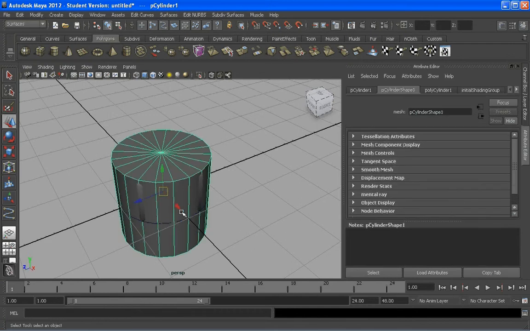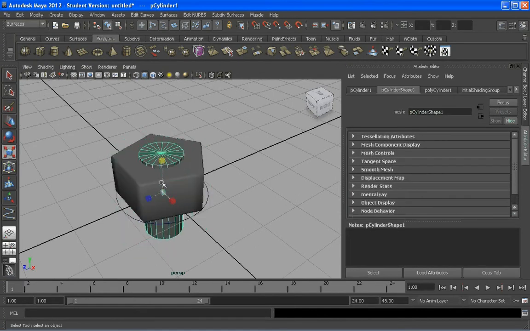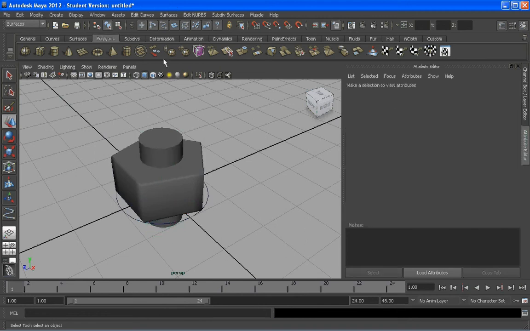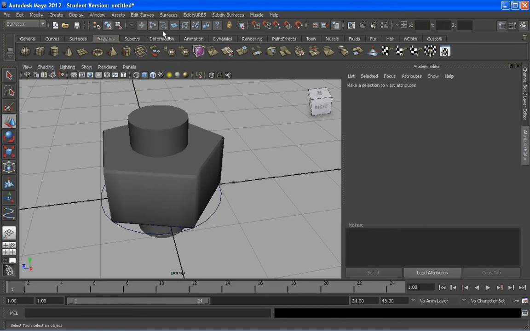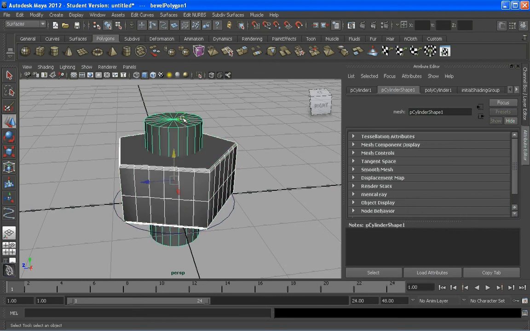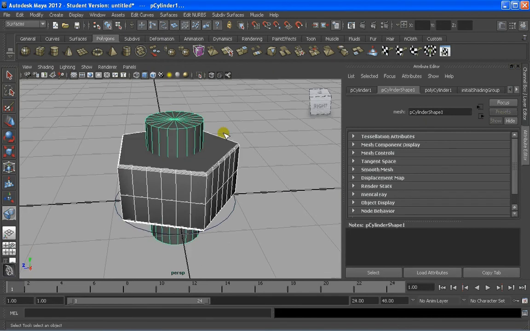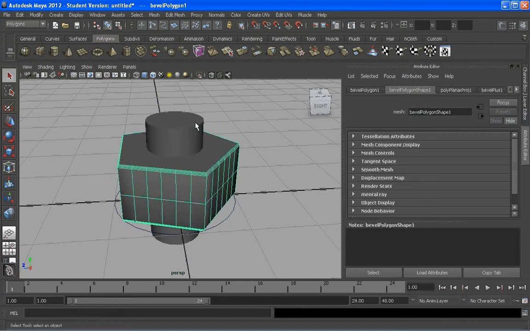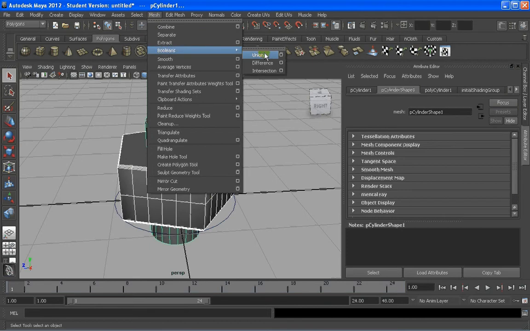I'm going to press R, make it smaller, W to take it up, and now the way to do the Boolean operations in polygons is by selecting first one and then shift the second one and going to edit nurbs, Boolean difference. Oh, not surfaces, sorry. Polygons, we need to actually get out of here first, shift second one, polygons, make sure, edit mesh, Booleans difference, and it does the perfect cut there.